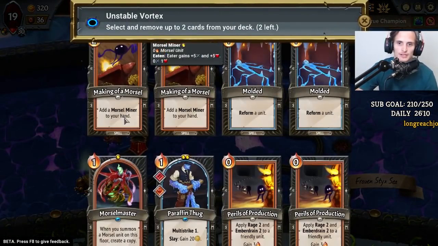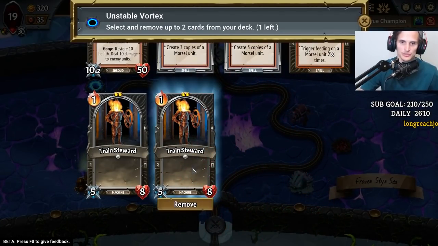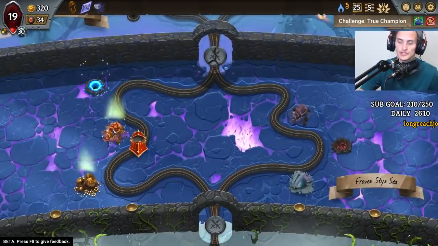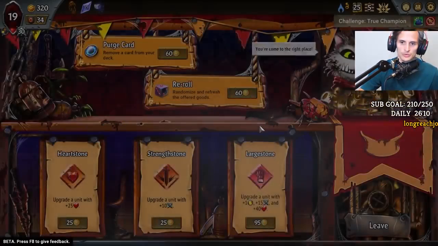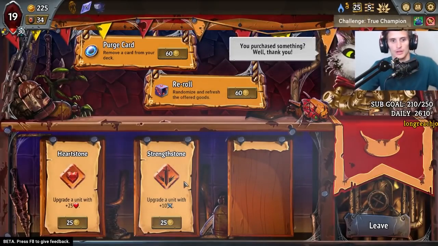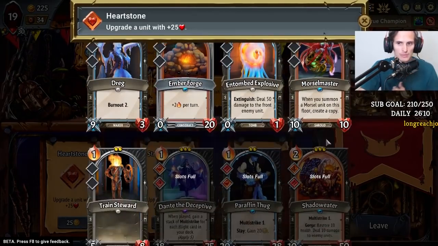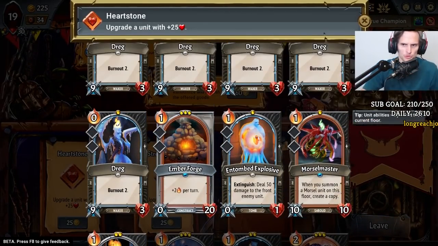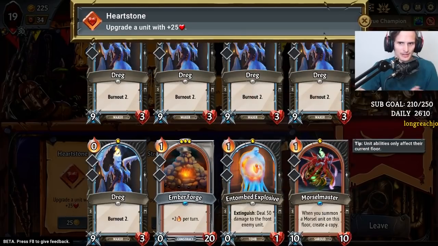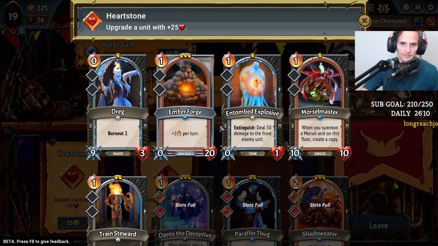Large stone. Can we get Bless RNG? Some Bless RNG for large stone. Honestly, Drag is probably worse than Train Steward. Large stone. Boom! One problem. Morsel Master and Dante together. If it gets negative space, it means I can't play Morsel. So now I gotta get lucky and hope.